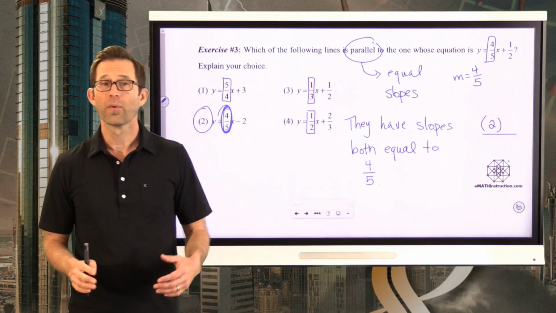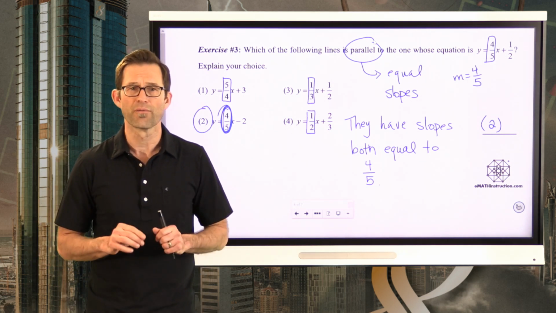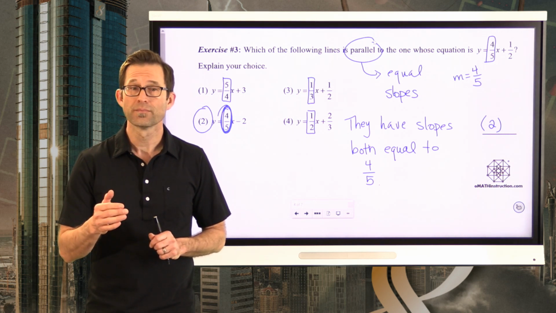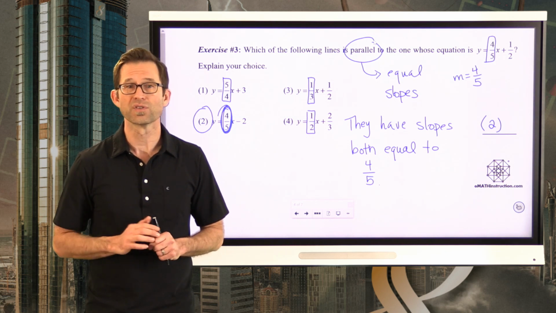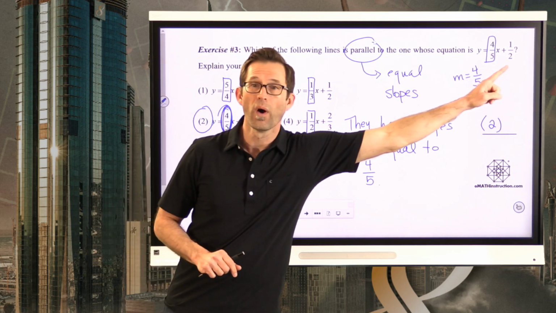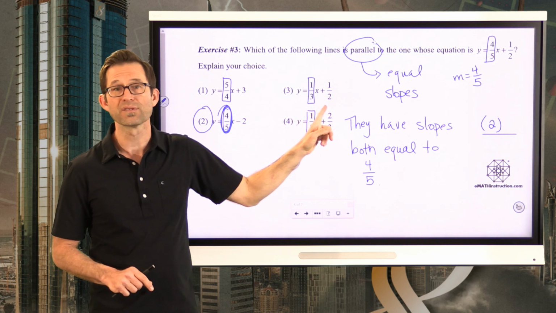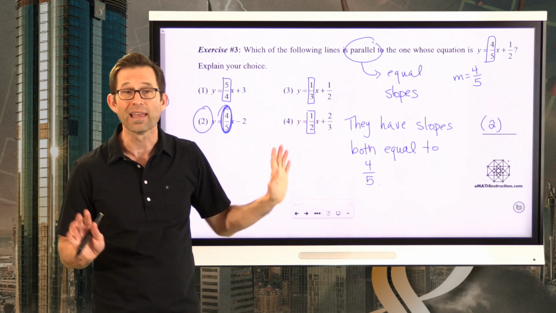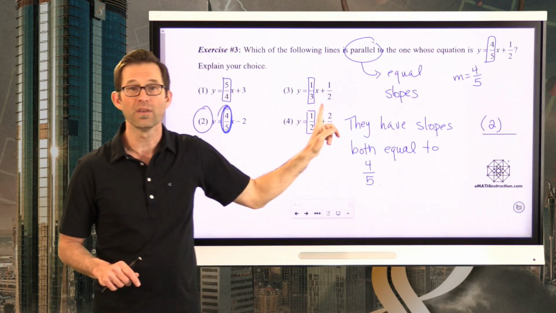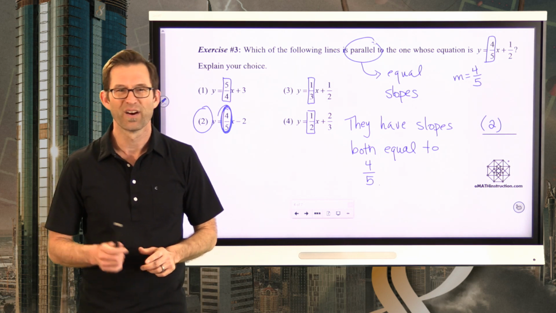That is, by the way, a very, very common kind of multiple choice question, because it's really testing 2 pieces of information. 1, do you know that parallel lines have equal slopes? And 2, can you identify the slope of a line by looking at its equation? Because if for some reason you thought that this 1/2 was the slope because it's a fraction, then you might pick these 2 lines as being parallel. That's a good question in that sense. All right, let's keep going.